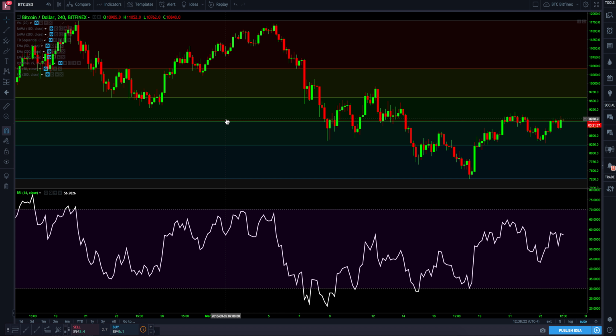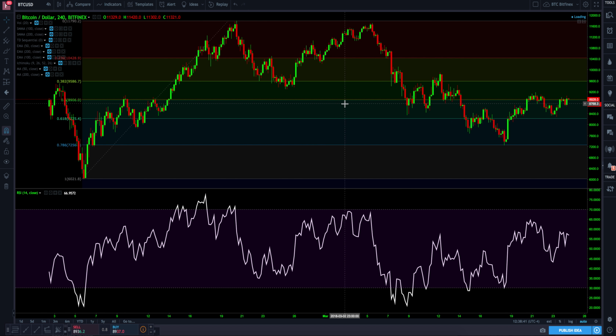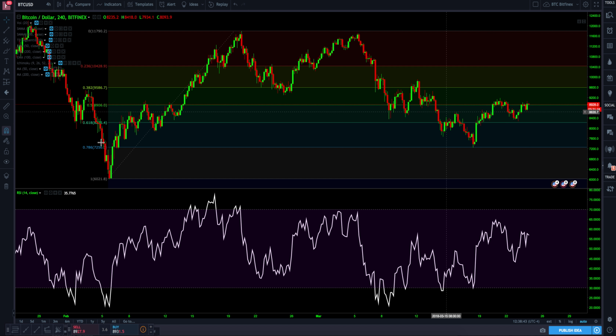But the one that really piqued my interest here was the bullish divergence I was seeing on the chart. That told me that yes, price could dip lower still, but this market is not as weak as it appears. And what happened was it came down here, and I knew once I seen this bullish divergence that it was coming down, but the price action wasn't as weak. So I picked my next level of support for that fib. That would have been my next support level. And what happened? It bounced right off of that. So let's take a look and show you an example of bullish divergence.